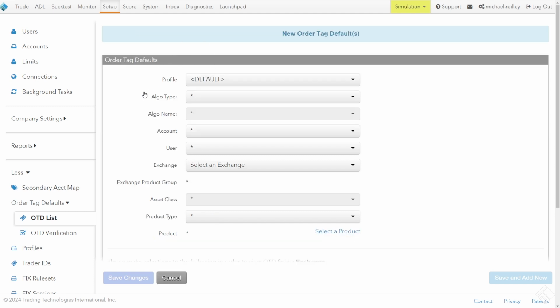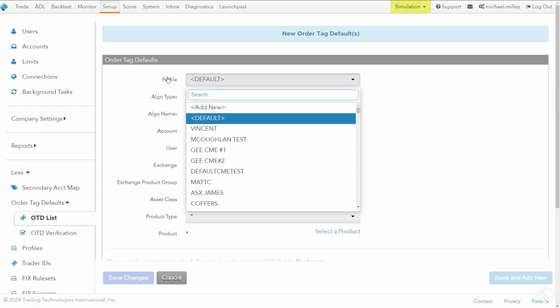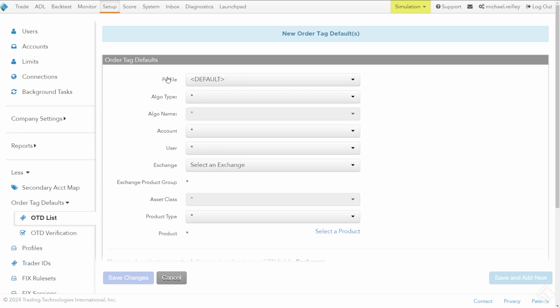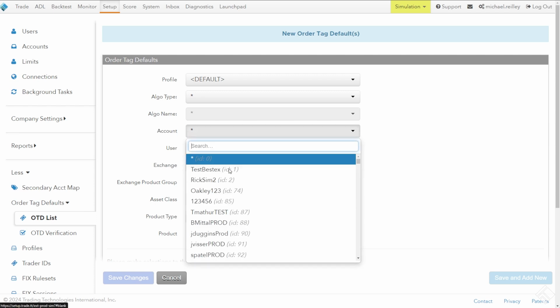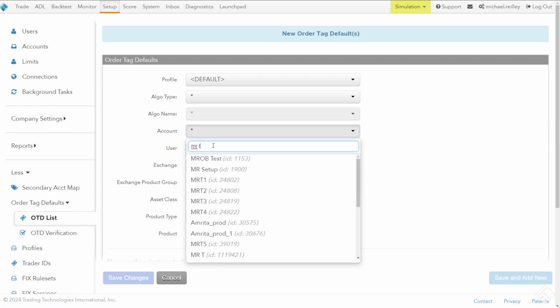What's going to populate here is that same set of keys in order to set this particular order tag default. At the top here, we do have profile, and we can set this on a per profile basis. These can be profiles that you can select within the front end as well, and that would set which defaults are going to be used. But in this case, we're going to go down to account and go to MR test.